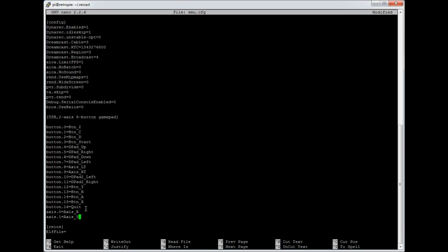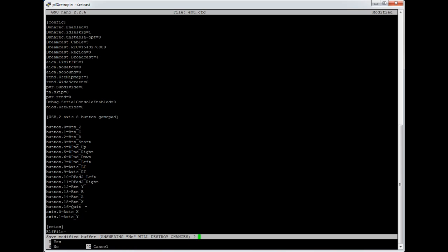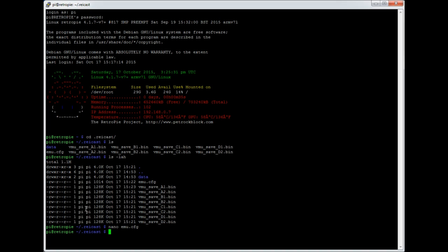To find the settings, what I tend to find easiest is to use the command jstest, and I'll show you how you can get your controller settings to map back to this. So if I quit out of this with Control X, no, I don't want to save it, but I do want to run jstest. First, quickly find what your joystick number is, and you can do that by listing dev input. Mine is obviously this one because that's the only one there, js0. So I know my joystick is detected by the operating system as js0, and now I'm going to query it.